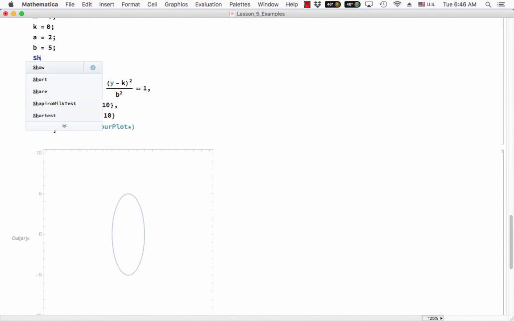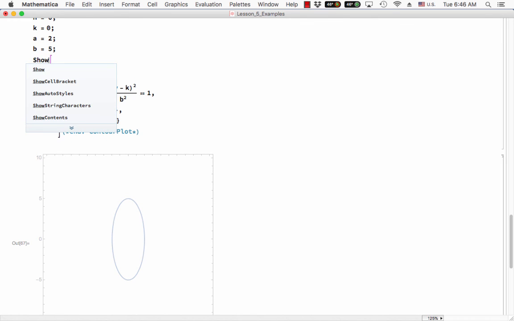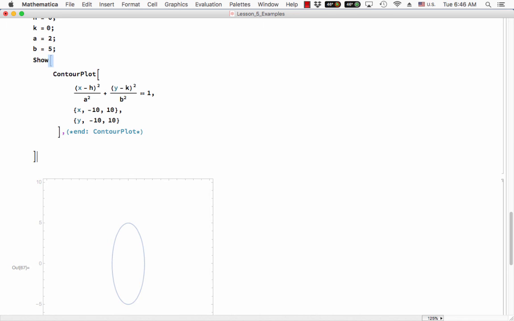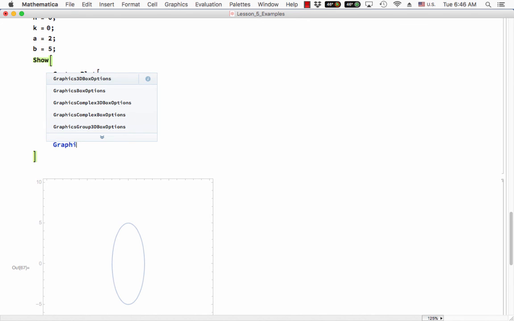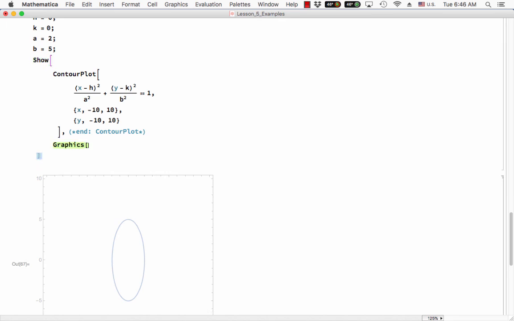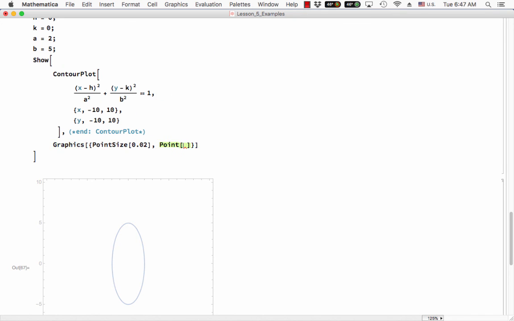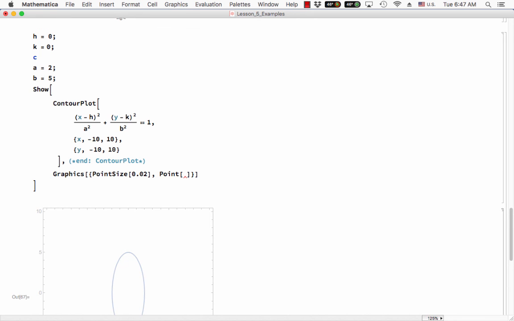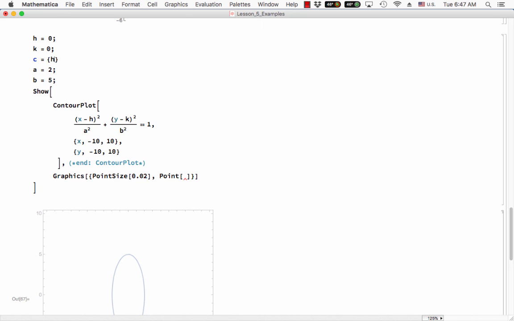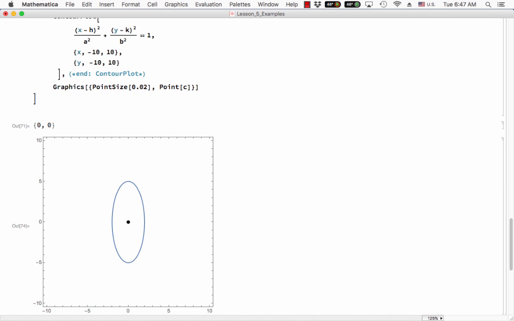Let's go ahead and graph the center though. So I'm going to go ahead and use Show, and then end the Show command down here. And I'm going to put a Graphics in this sucker. And the Graphics is going to be a Point. So I immediately open and close the braces, open and close my brackets. I think we said that a good point size, at least for these types of videos, was 0.02, I believe. And then I'm going to graph the point. Well, let's call this point C for center. And we'll let C be h, comma, k. So I'll graph the point C. What's it complaining about? Okay.